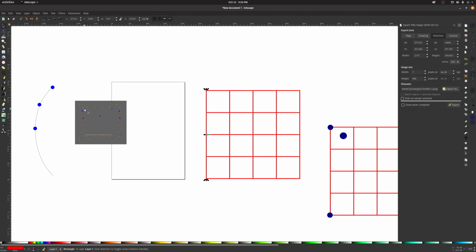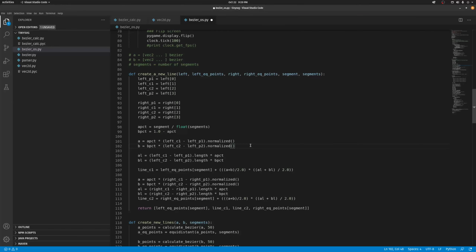I only need left control point 1. So I think that's what's happening. I don't know, that's weird that I got this error when I calculated it this way and not the other way. That's fascinating. Because I should never really have to reference.